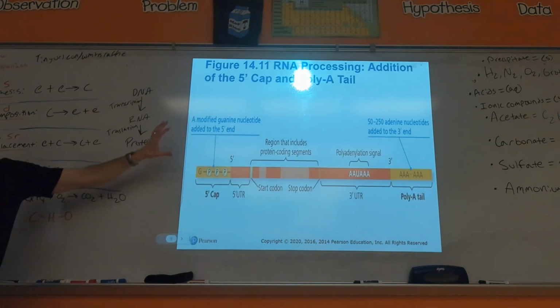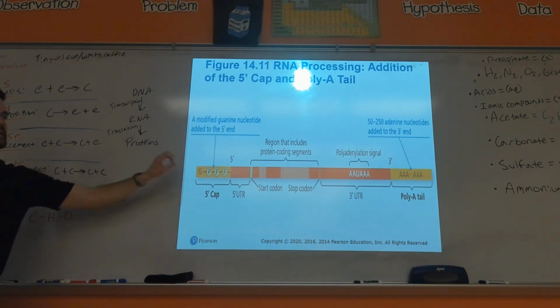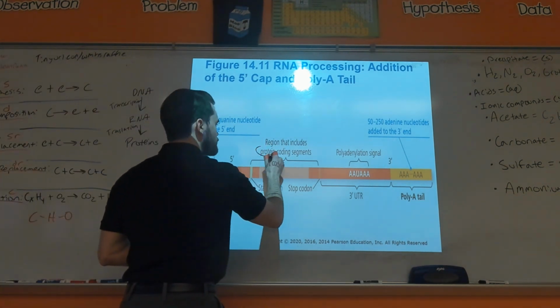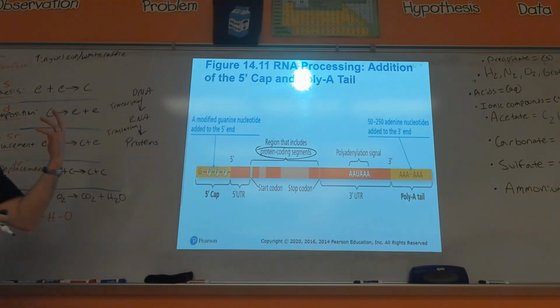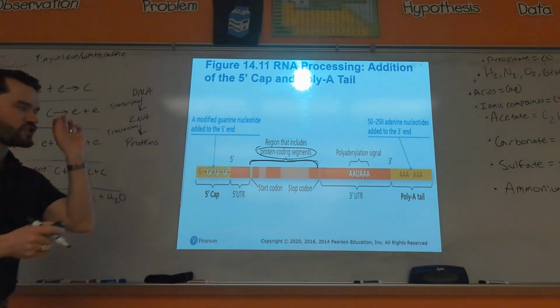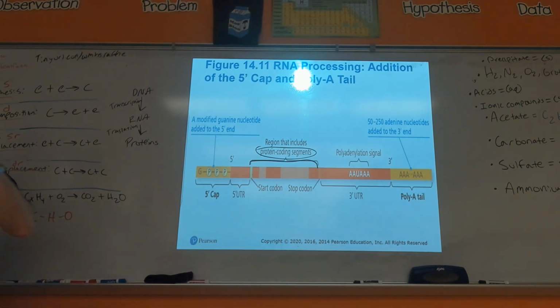So here is our RNA molecule that we made. Now, if we look right here, we have the protein coding segment. Really, what we need the RNA to do is to make proteins. But what you see here is that only a fairly small portion of that RNA technically codes for that protein. There's a lot of other things in that RNA used for leading to the assembly of the ribosome to make that protein.